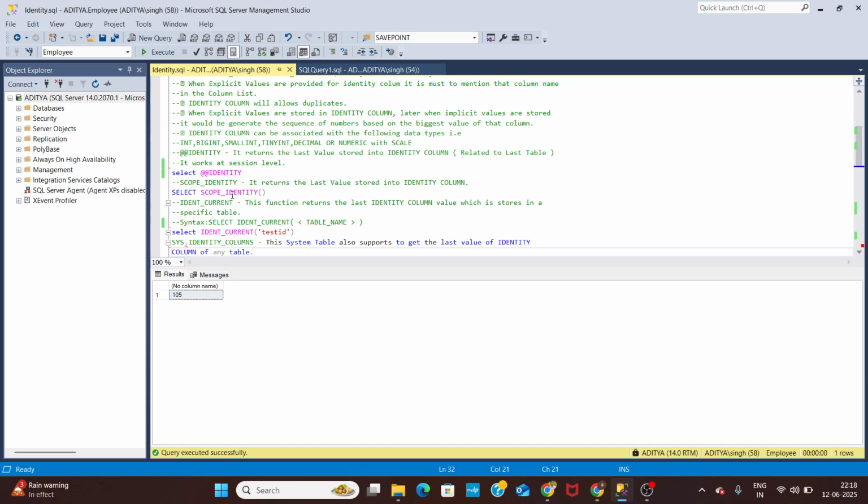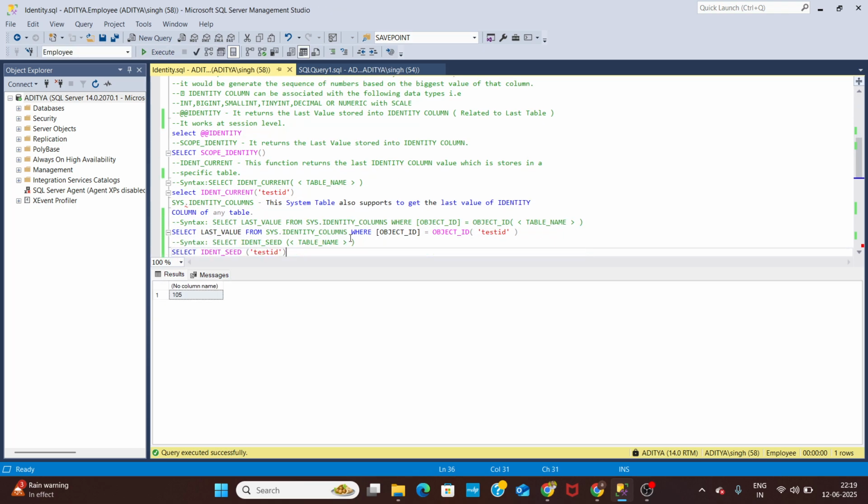Another function is IDENT_CURRENT. This function returns the last identity value stored in a specific table. For any table, what is the last identity value? You have to use SELECT IDENT_CURRENT('test'), and it will return the same.